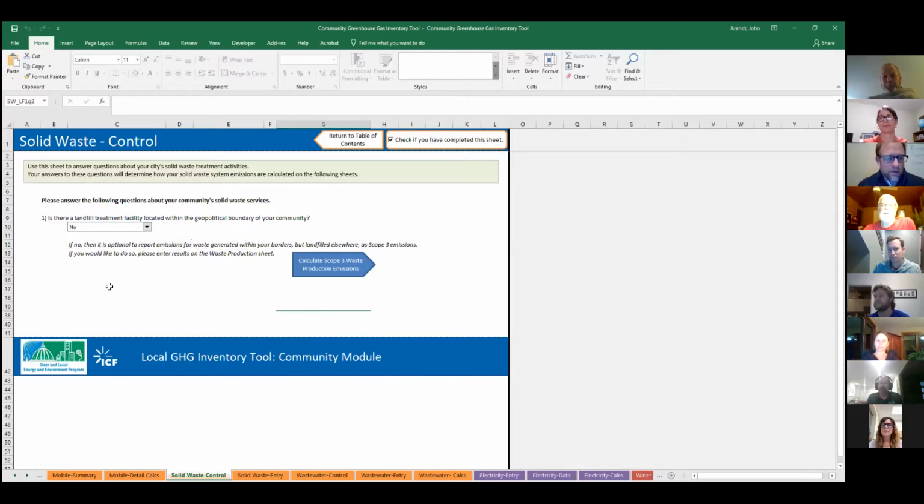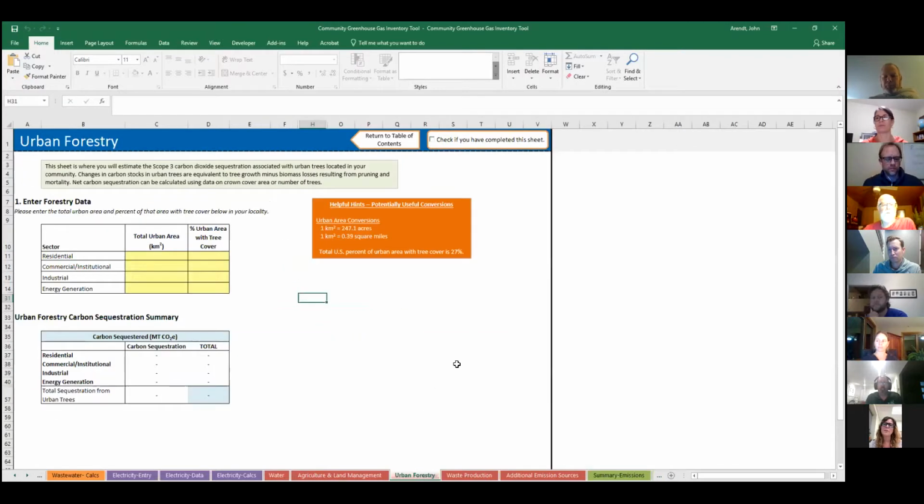Getting back to the tree canopy cover, would you account for the city as a whole as part of this calculation, or more the city-owned land, if we're focusing on the energy usage and stuff? Do you know how that would tie in? That's a good question. We have to determine the scope.